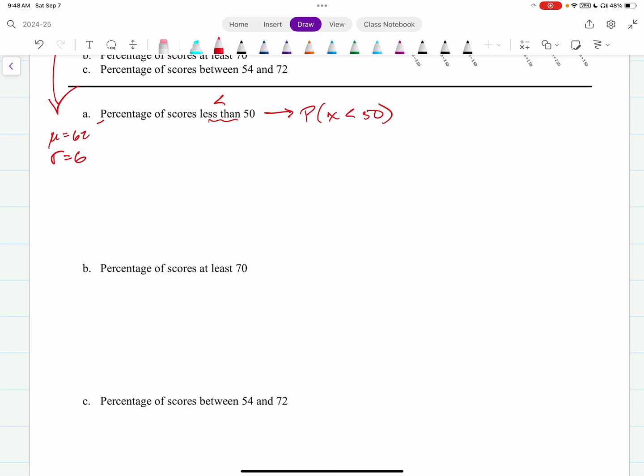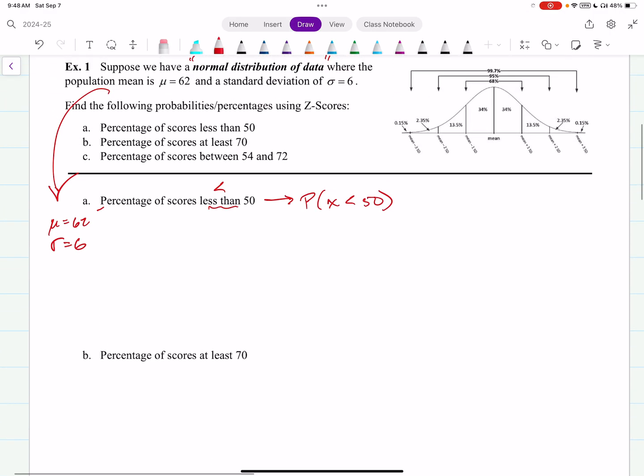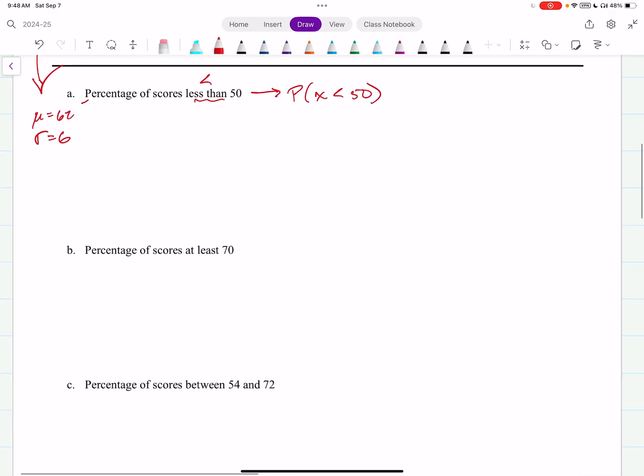What's the percentage of the data, out of all the data, whatever the data set is? I don't know if we're dealing with a data set of 600, let's say, heights or test scores. I really don't know. But I do know that we're trying to find the percentage of those test scores that scored less than 50. So how do you do that? Actually kind of simple here.